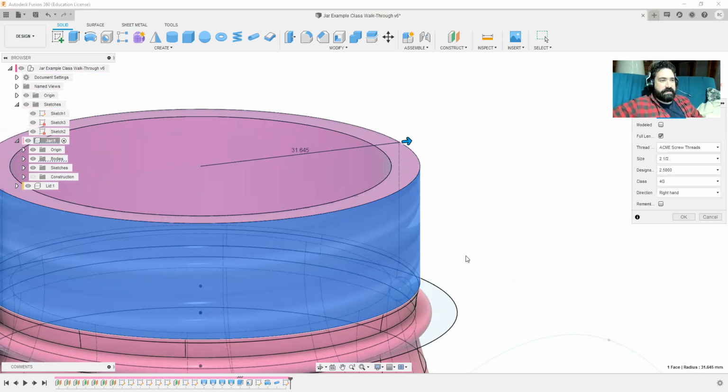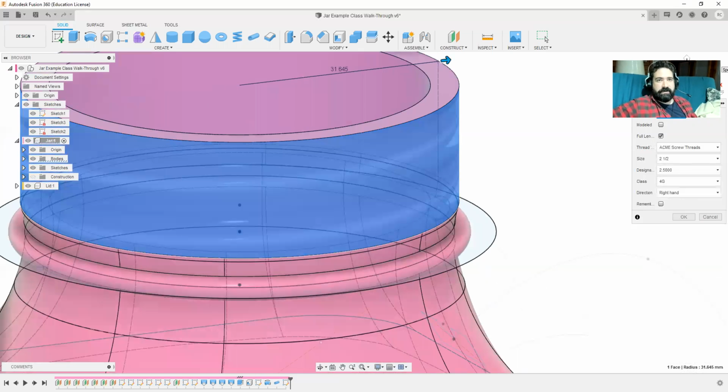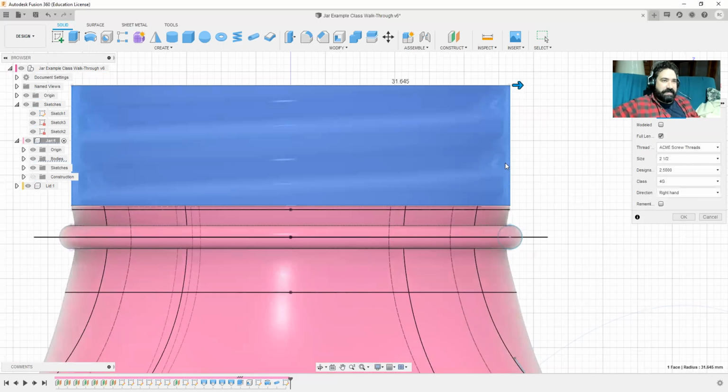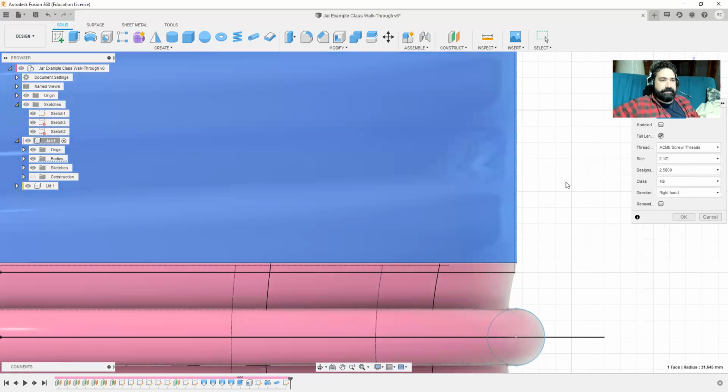And one of the things here is, if you look in real close, and let me go from just one of the views, you can see that there's threads inside there. It's hard to see. They're ghosted. Now, what's happening is, to save computing power and space in the file, the first checkbox here is called modeled. If it's unchecked, it will assign those threads. The program knows those threads are there.